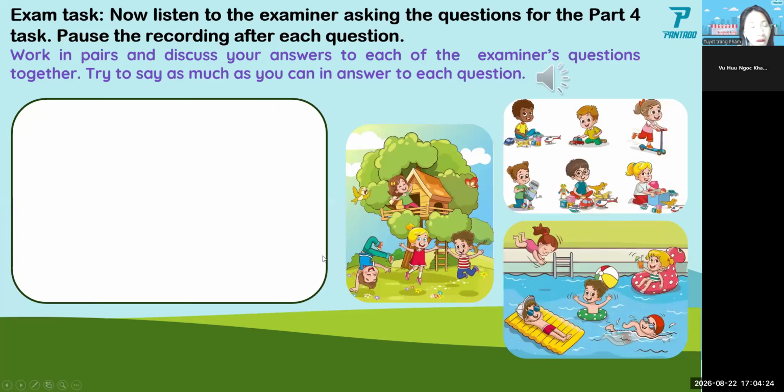Okay. Exam task here. Now listen to the examiner asking the questions. For the part 4 task, pause the recording after each question. Work in pairs and discuss your answer to each of the examiner's questions together. Try to say as much as you can in answer to each question.